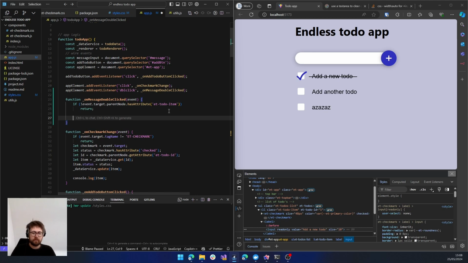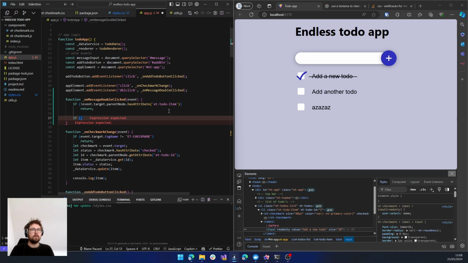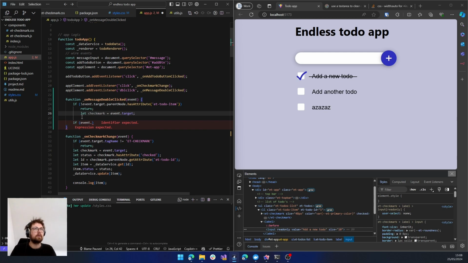Now it's quite simple. I'm also going to, just like I did this, do that first here as well. So I'll just create a variable for the target so it's a little bit more clear in the naming what it is. We'll call it message input. So that's our message input.